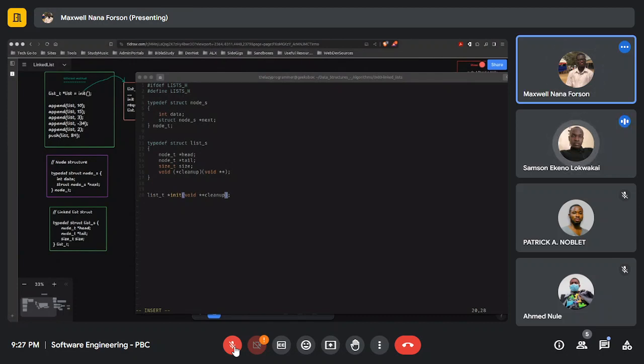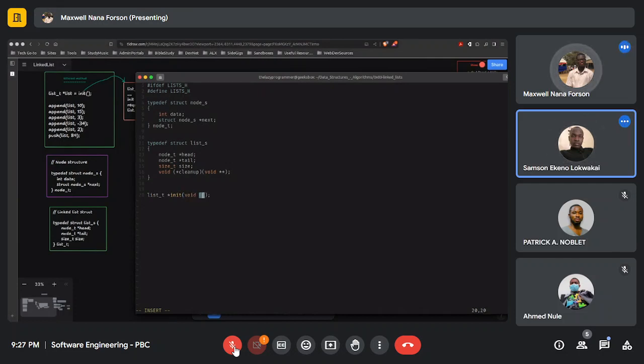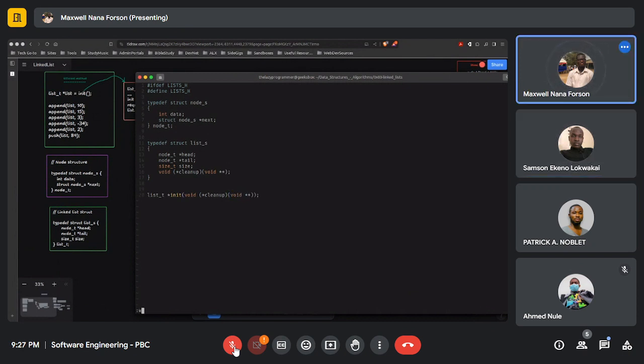So for us, we want to build for cleanup, so it will be void, bracket, asterisk, then cleanup, then close it, and then again you need to specify the parameters for the targeted function. So something like this. Yes, if it's taking in parameters, yes, you can do that.